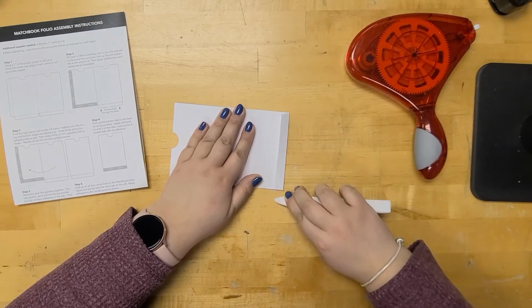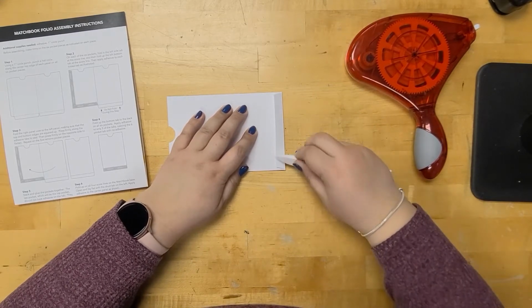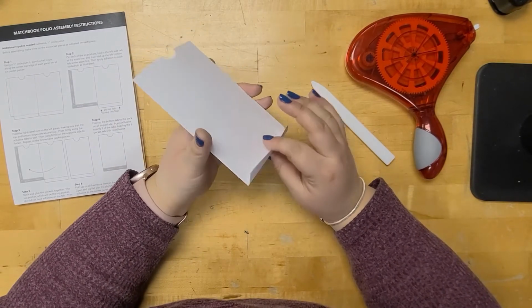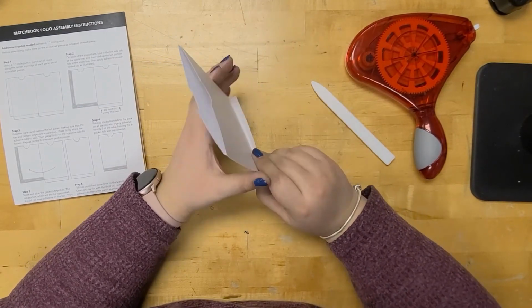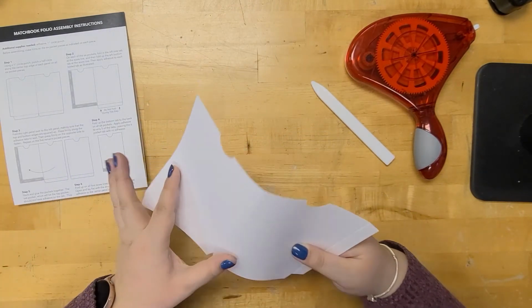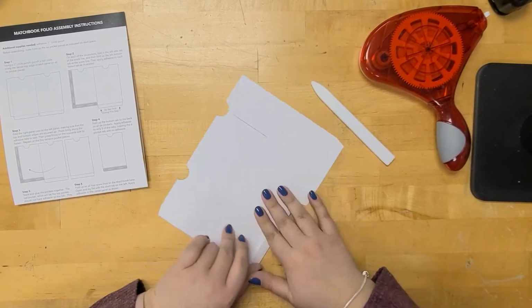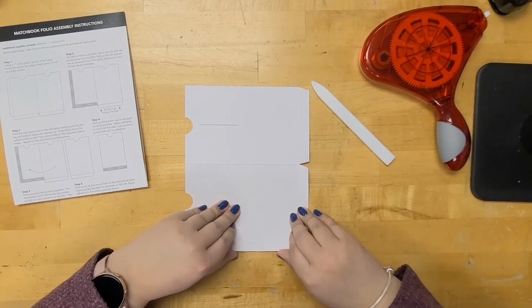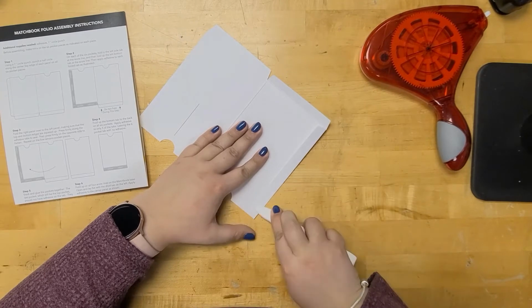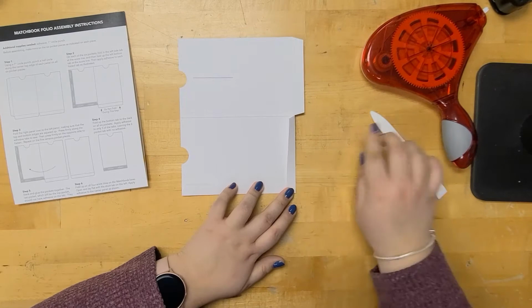I'm kind of jumping ahead here in the directions, but I want to show you how the full page is put together. So you're going to do that for all 6 of these. So let's do that. So again, I'm just going to be folding these closed. This long one on the side should be folded in first, and then the bottom one over top.